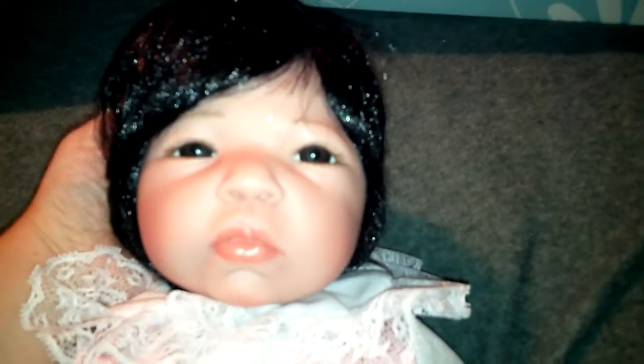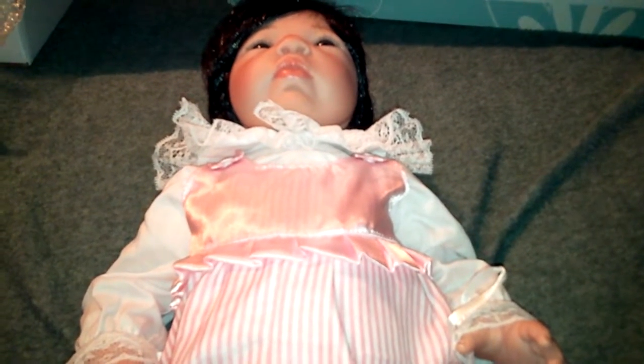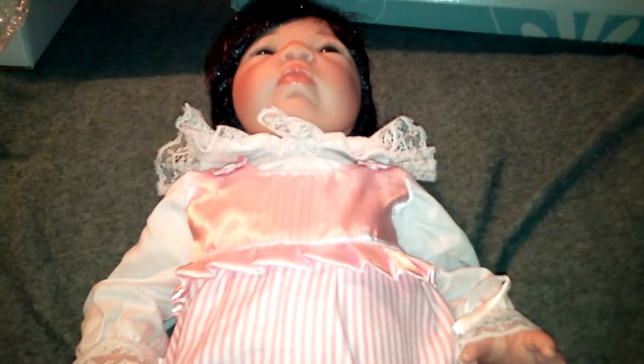I think the hands and all are fine, maybe a little bit of weight in them. Her bottom's got some polyfill but her legs need some weight, her hands need a little bit of weight in the head. But she's so cute, I'm glad I got her. The seller I got her from — she was only $41.95, which is really not bad. I've seen her go for a lot more than that, and she's in beautiful condition.